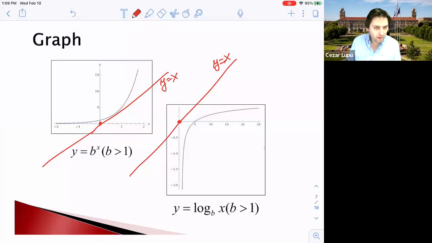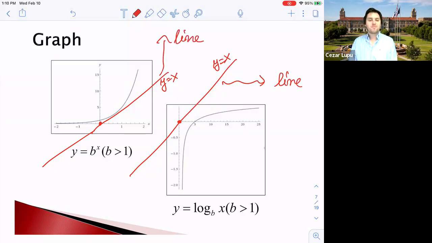Well, they don't look quite like lines, but anyway, these are lines. The same thing will go for this one. Both of these two are lines. So this is one of the main properties. But what can you tell me? We've talked about the exponential function. Now I would like you to look at the picture below, which is the graph of the logarithm in base b of x when the base is greater than 1. What can you tell me by just looking at the graph?